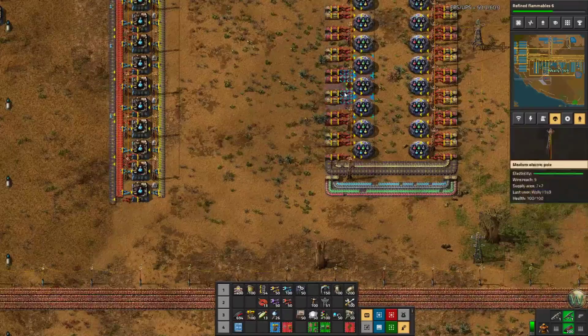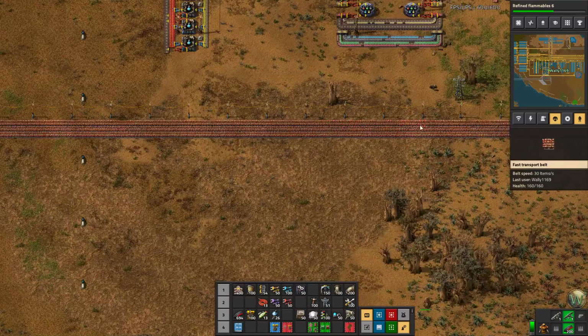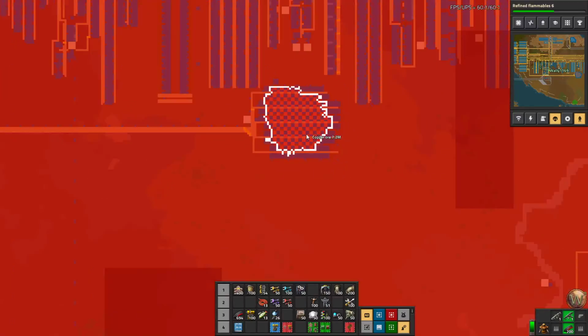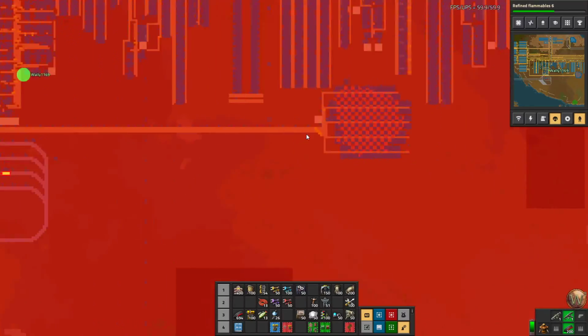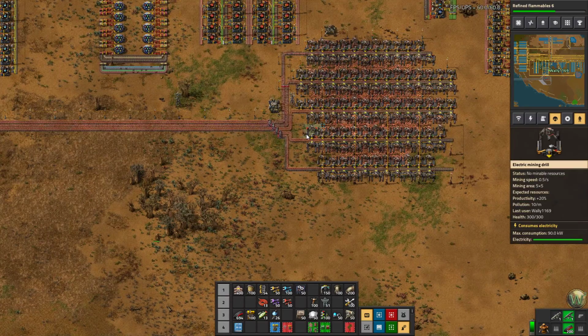I need to expand the lab array again. Downward here, but I really want to get rid of this freaking copper. How much do we have left? 7.2 million? We're not getting rid of that anytime soon. Maybe I should change it then.